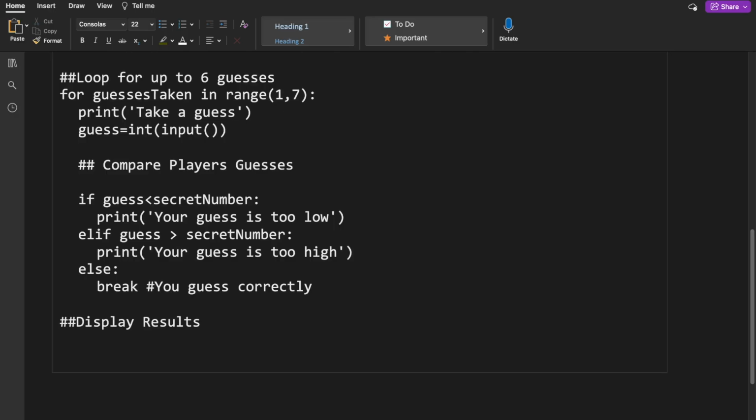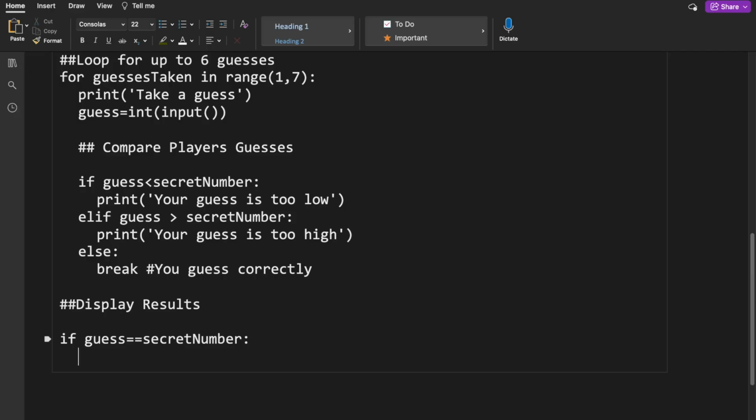Here, let's look at the possibility that you guess correctly. So if guess is equal to secret number, what will happen? Print good job.